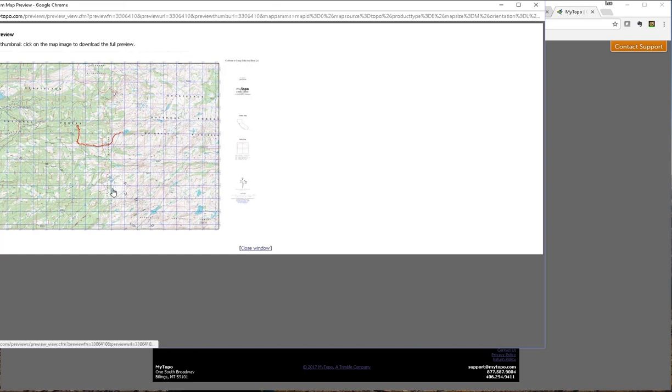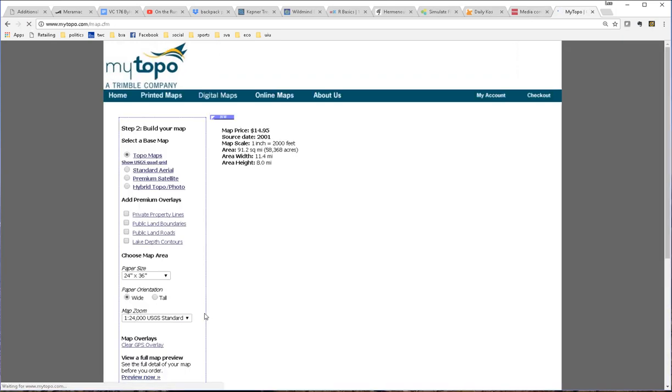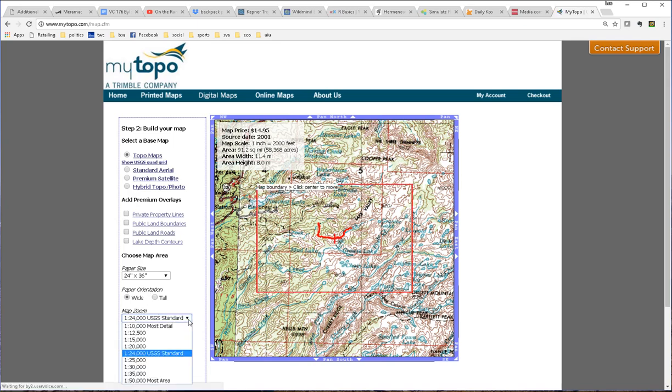That's okay. I mean, we could use that map, but to be really honest with you, since the trail only covers a really small area of the map, I'd probably want to get a little bit more detail. So let's go back. Let's edit the map. Let's choose a different scale instead of 1 to 24,000.